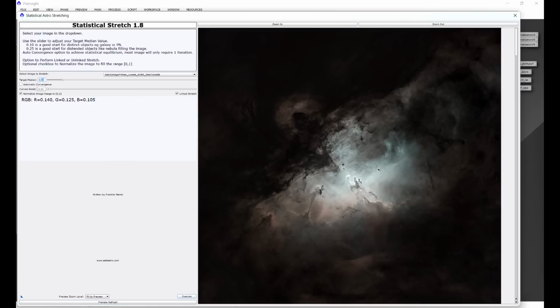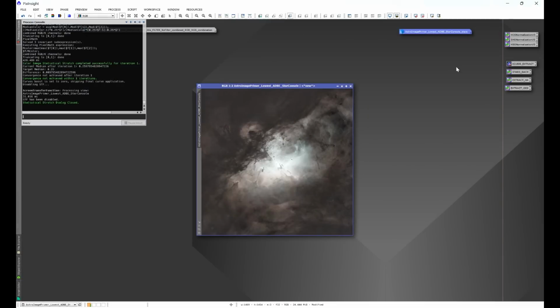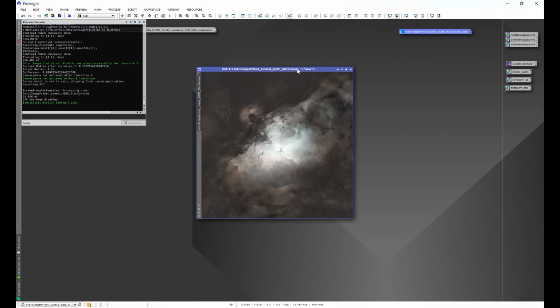So what I'm going to do is leave it at the default 0.25. M16 takes up a lot of the image, and 0.25 is going to do a pretty good job. If we refresh this again, it looks a little bit washed out. Don't worry, we're going to take care of that in the next step. Let's go ahead and click execute, and then we'll go ahead and exit out, and our image is now stretched.